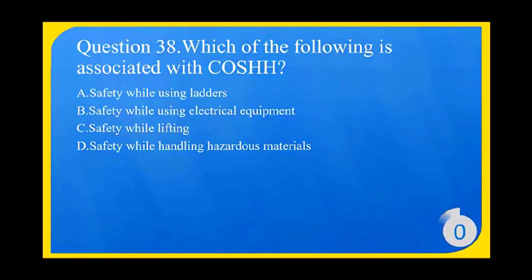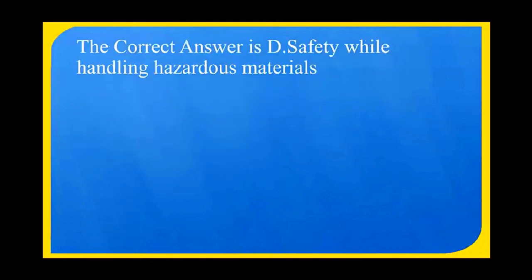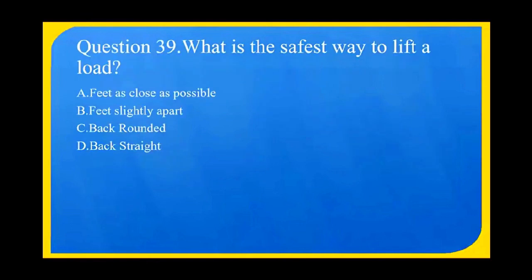The correct answer is D. Safety while handling hazardous materials. Question 39. What is the safest way to lift a load? A. Feet as close as possible. B. Feet slightly apart. C. Back rounded. D. Back straight.